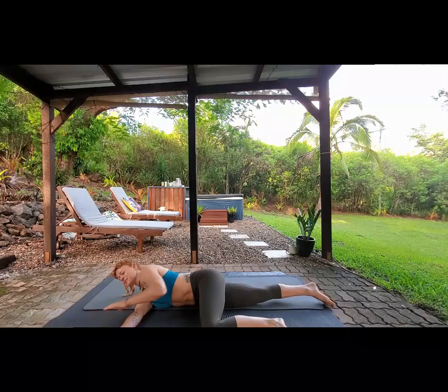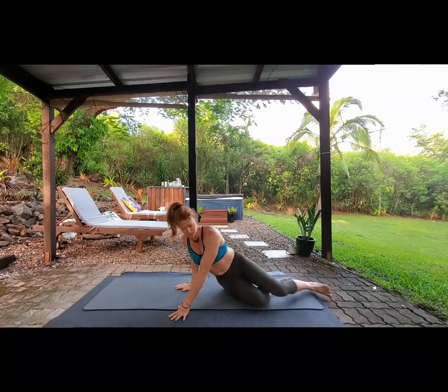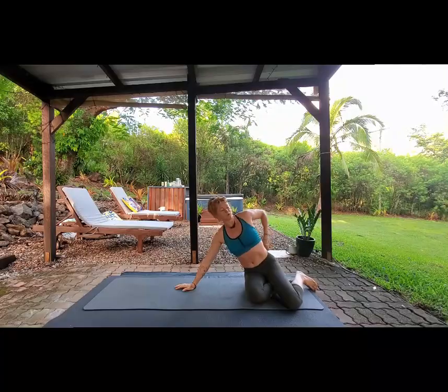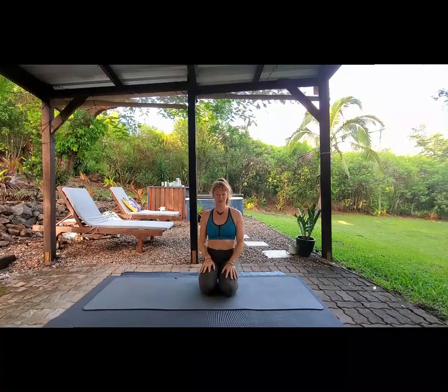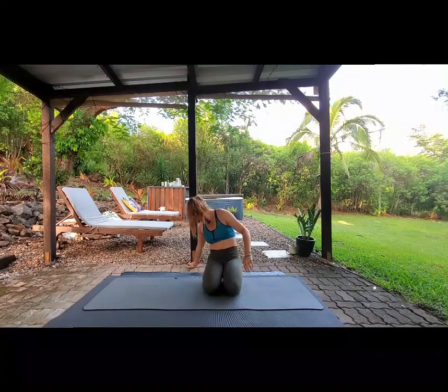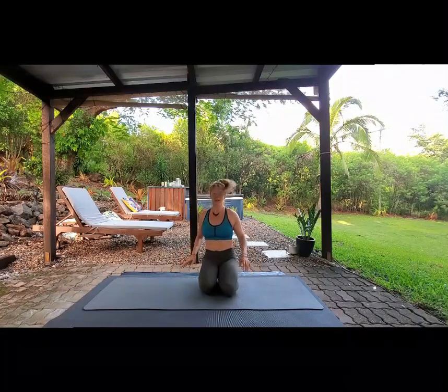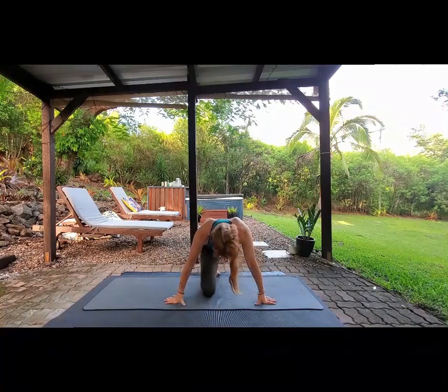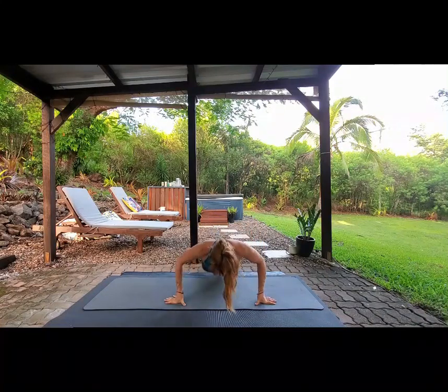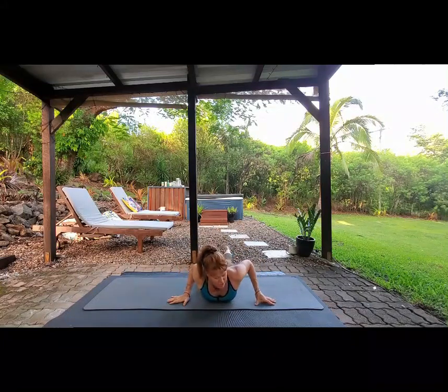You can remove that pillow — you don't need that anymore. The next one that we're going to do is called scorpion rolls, and this is one of my favorite moves. I know I do say that about a lot of them, but honestly this one feels fab. To demonstrate this one, I'm going to show you from the front first, and then I'll turn to the side.